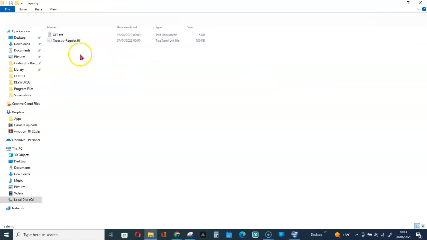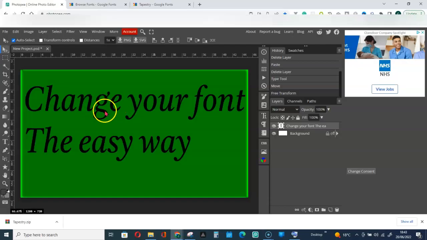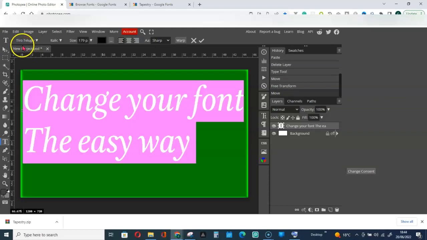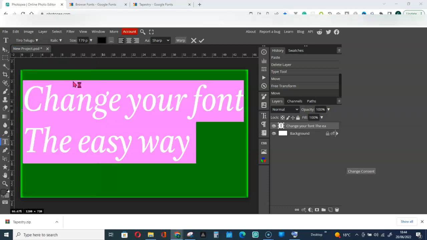So what we have to do now is take this into Photopea. I already have a font. I will just go and double click on the font. You can just write something on the background and then double click. Then the option here for you to upload your font will appear. Just click on that drop down, and it says here load font. So I will have to go click on that load font. It will take me to my computer to get the file.